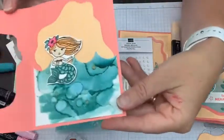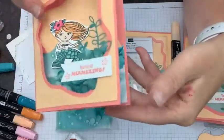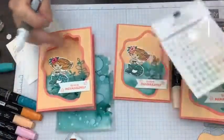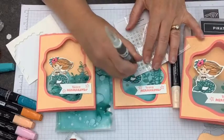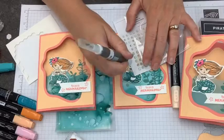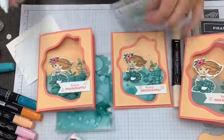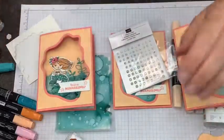So now when you open it, you have that kind of fun shimmer. I don't know if you can see that as well as I can, but those are really fun. And a really nice compliment for this. Now I'm stuck on adding sequins to things. The Genial Gems are with one of the floral suites, so you'll have to take a look for them. And we're gonna do that, kind of push and slide. Oh yeah, okay.